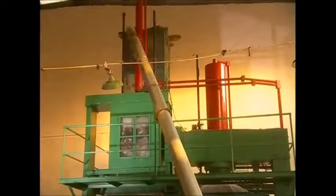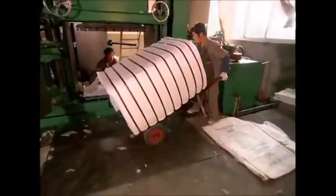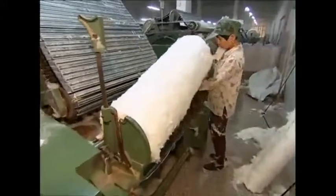Now it's taken ages to produce this material, but the next part of the process is to tear it apart again. The fluff that emerges is the raw substance you need to make polyester. However, that takes place in another factory altogether, so the workers here bale it up and send it on. It looks like cotton wool, but it's an entirely man-made substance created from your old bottles.